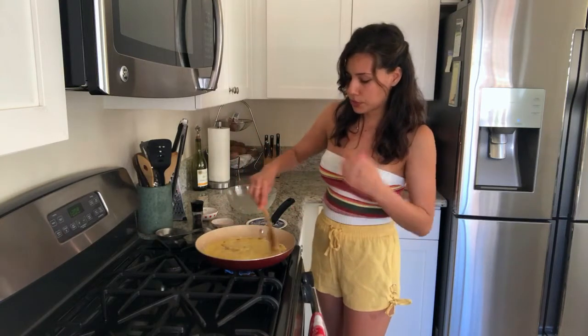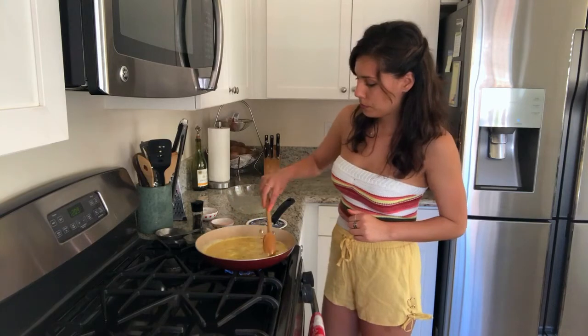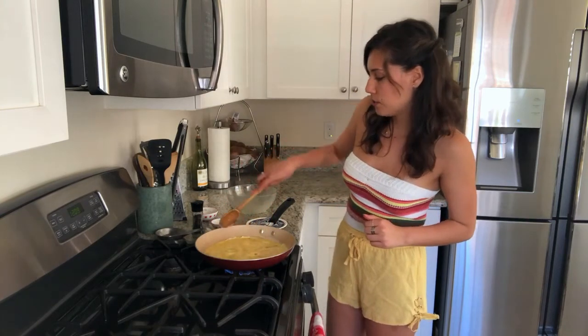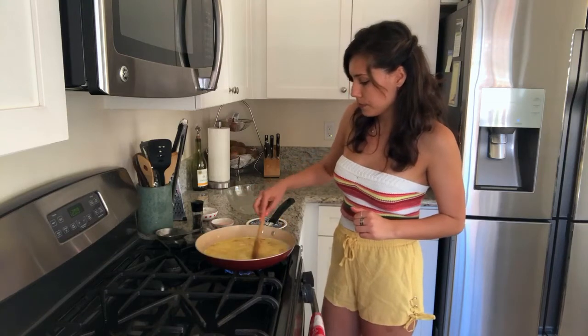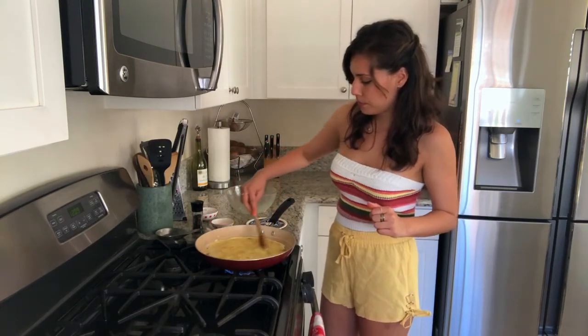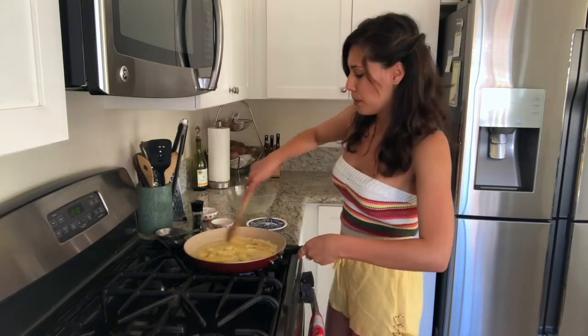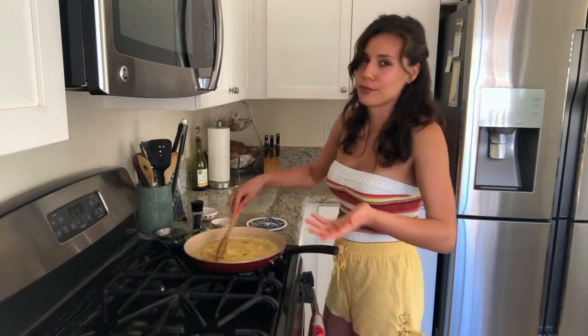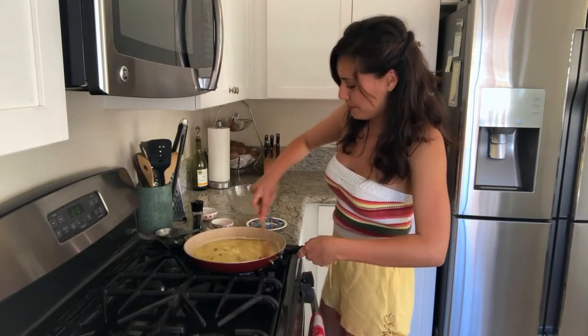So you can just gently push them around the pan. So I like to get the sides too, because that always cooks faster. So just be gentle with them. So really always be trying to move the bottom layer. So that's the layer that people oftentimes burn, like part of it is brown. And like the egg shouldn't be brown. So just keep stirring it.